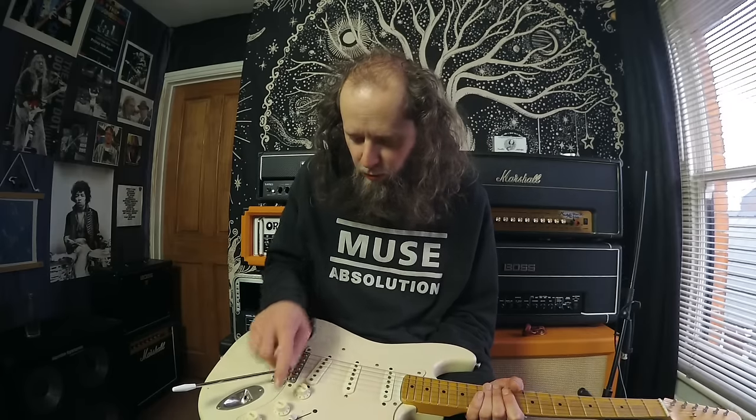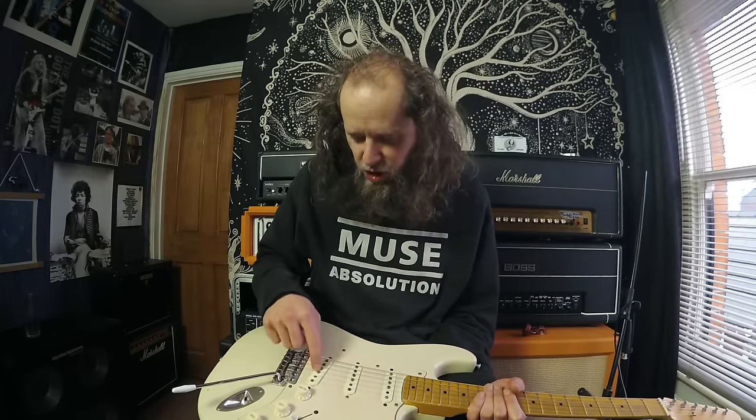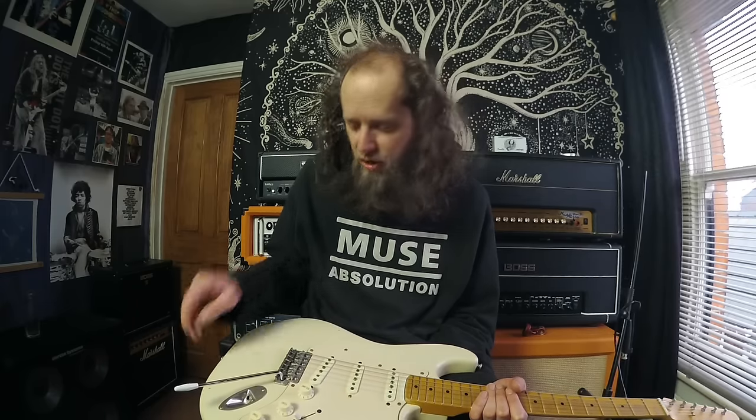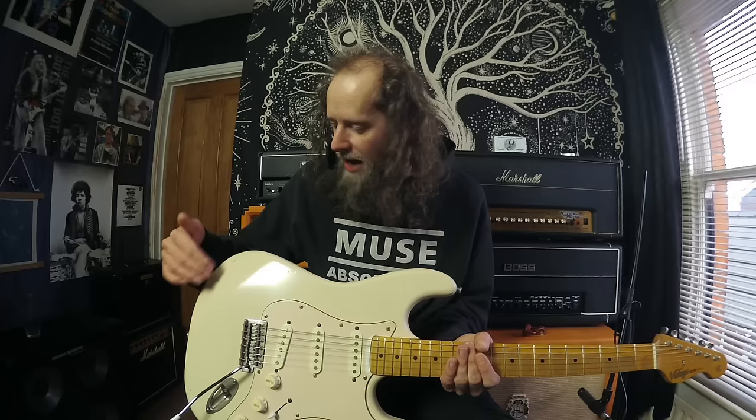This one stopped working. I need to figure out why. The bridge pickup doesn't work. The other two do, but there's a faulty connection in there somewhere, because if you jiggle the pickup about when it's plugged in, it actually works, but I haven't had time to get in there to fix it. But it is still black underneath.